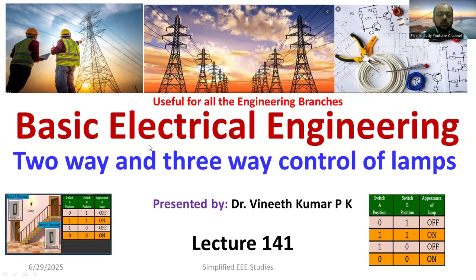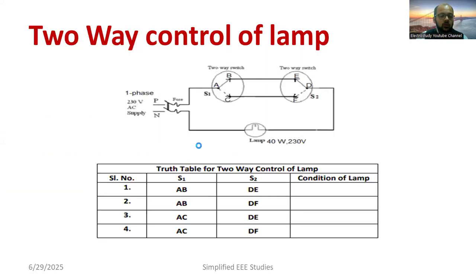So how does two-way and three-way control of lamp operate? What is the purpose of two-way and three-way control of lamp? That is the importance of this session. So we'll get started. The importance of two-way control of lamp. First of all, I would like to explain the connections of two-way control of lamp.